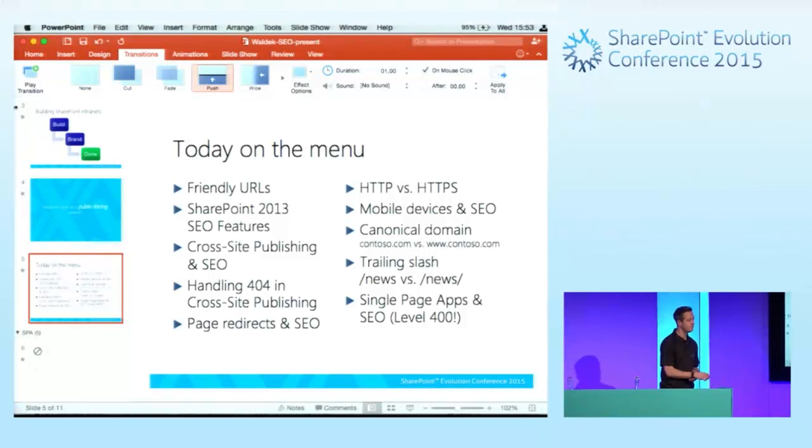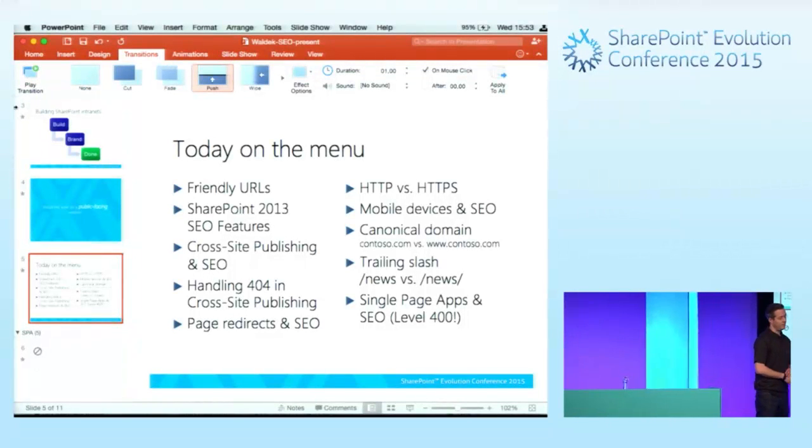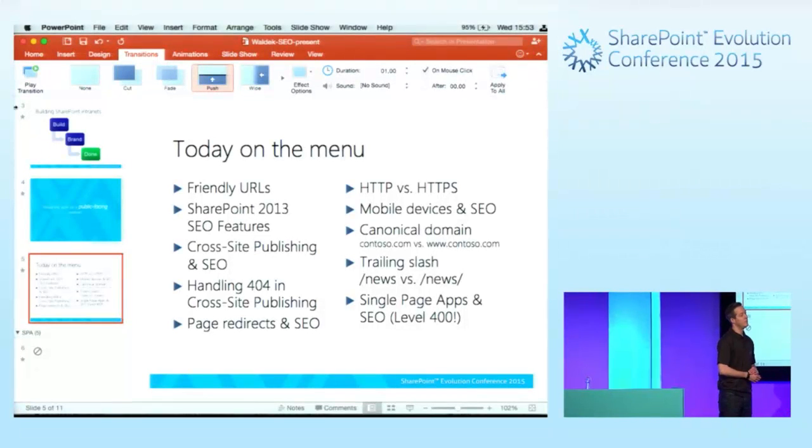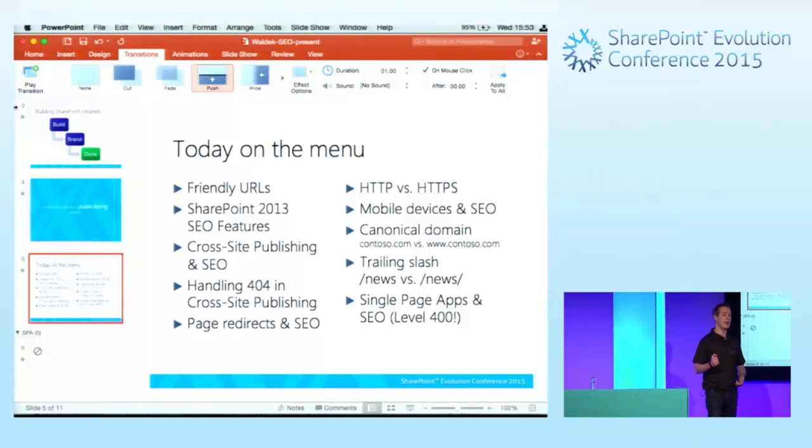Yes? There might be other links out there on the web which are still pointing to HTTP. So isn't it easily done via a canonical redirect on the domain side of things from the domain registrar, putting a 401 redirect? So there might be links on the web to your old site on HTTP, or someone might just get it wrong. Yeah, so you have to ensure that no matter whether someone uses HTTP or HTTPS, they will come to your HTTPS site.